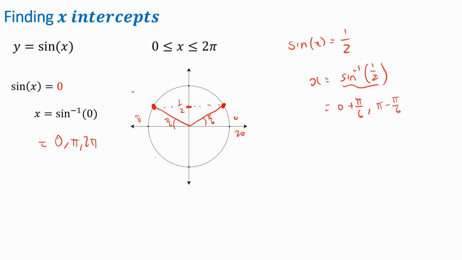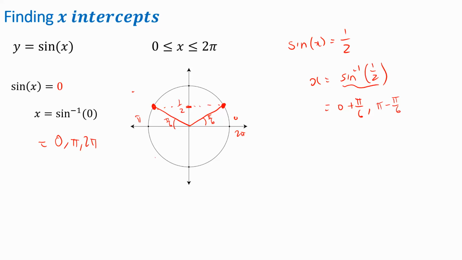So instead of starting at 0, I move up by pi on 6. What if I change that to 3 pi? Okay, then you'll be starting over here. You're moving around 4 pi plus pi on 6. That gives you the first solution. You go all the way around, that's now 5 pi. So 5 pi, subtract pi on 6, gives you the second solution. So it depends on what the domain is, it will give you a different answer.